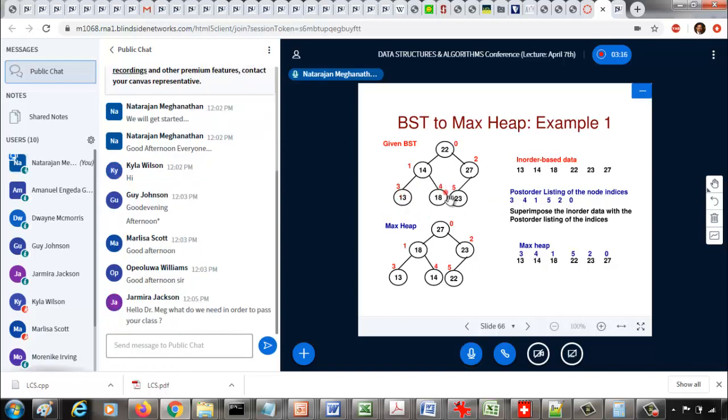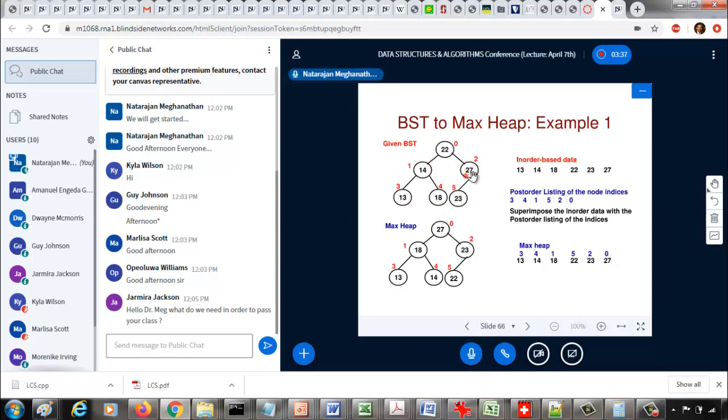Then list the right child index, which is 4. And then list the root index, which is 1. Then done with the left subtree, go to the right subtree.